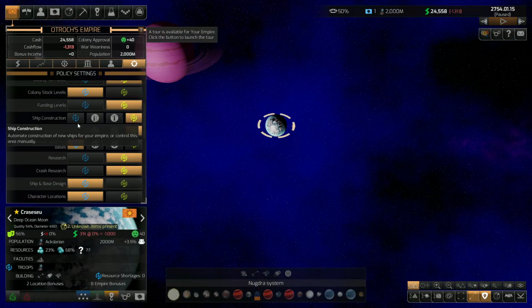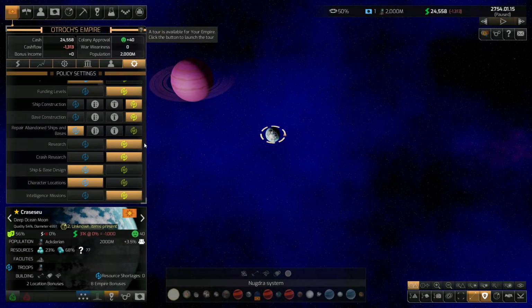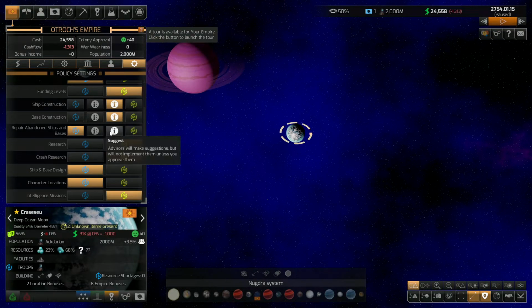Stock levels that can be automated. Funding levels, I'll keep that at manual. Maybe we'll move that over to automatic later. I want to construct my own ships, but sure, you can make some suggestions. Same for bases.